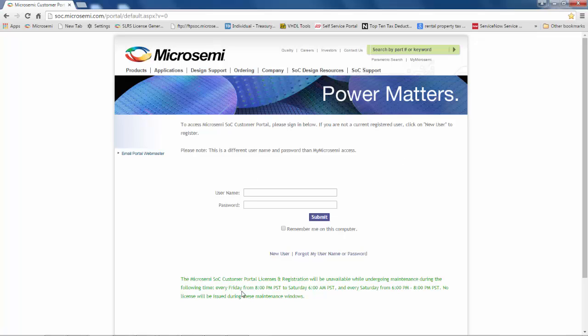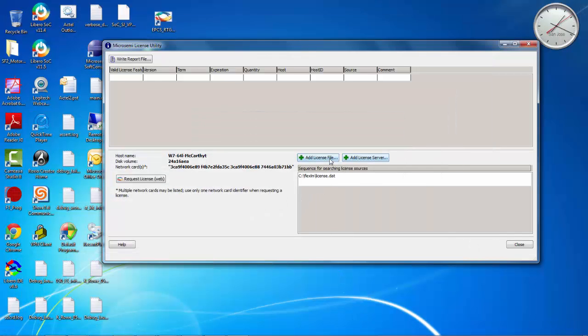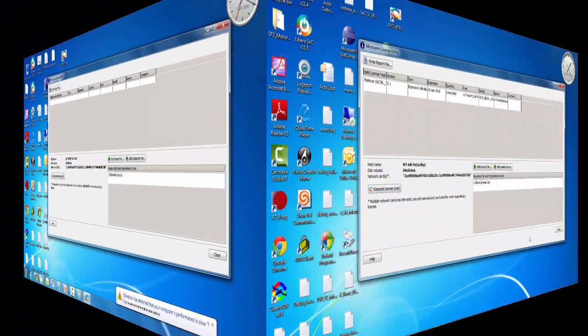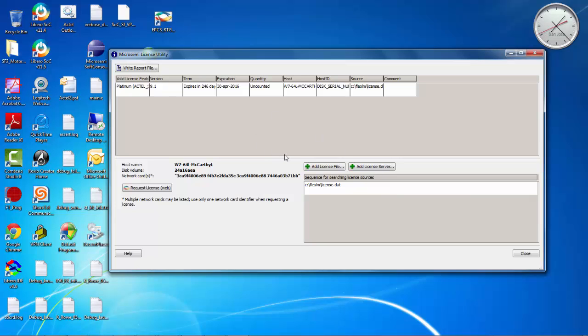Once you get your license, you can go back to the license utility, and you can add a license. So you'll get an email with a license. The license is going to be a file named license.dat, and we recommend you save it in a folder called FlexLM on your C drive. So you can go in and search for the license file, save it out there, select it, and then close it, and then you would see your licenses that have been installed will show up in the license wizard here. So here you can see that I got my license, the license.dat file.